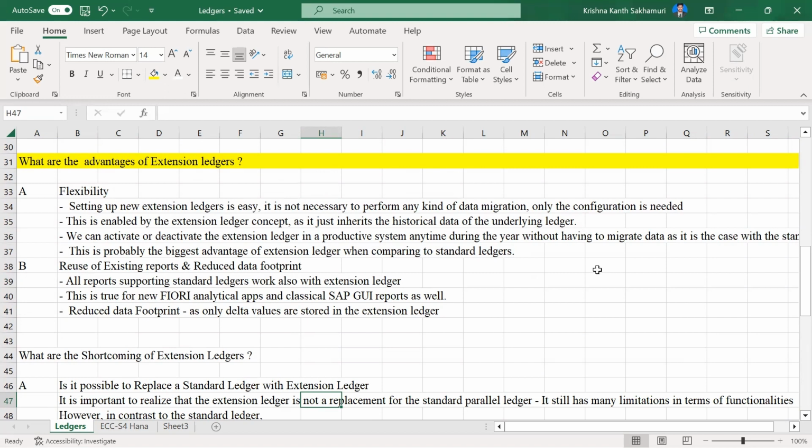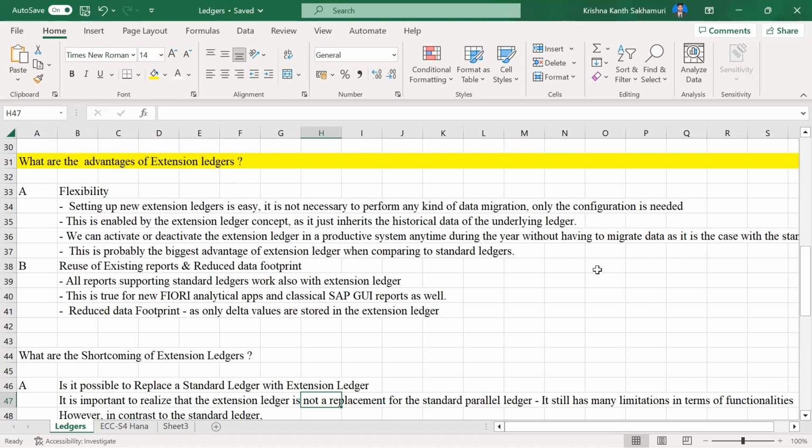For example, your business goes live on 1 September 2023, and you had forgotten to add one ledger. So you add the ledger, and the fiscal year can be followed as per the leading ledger fiscal year. Whether it is a simulation ledger or an extension ledger, you can introduce this ledger at any point of time. Why any point of time?